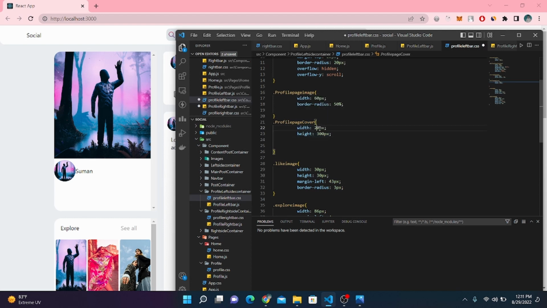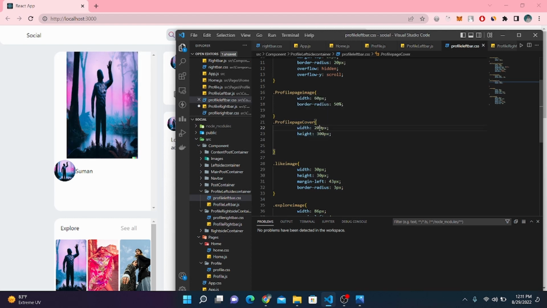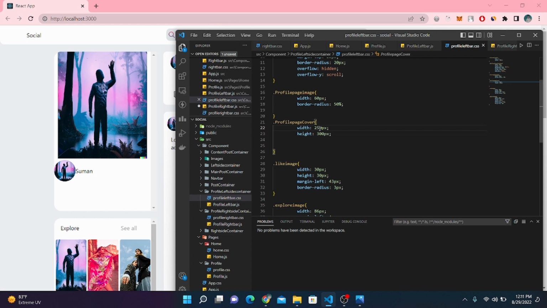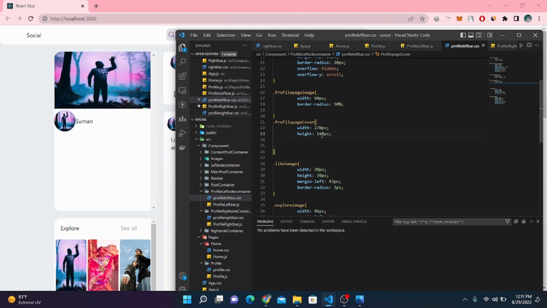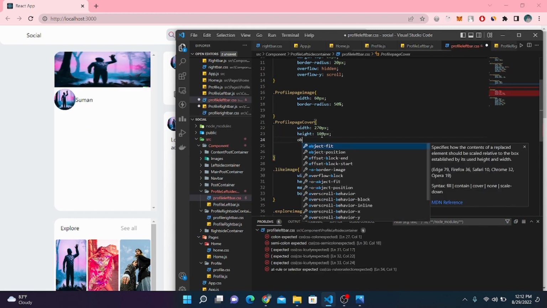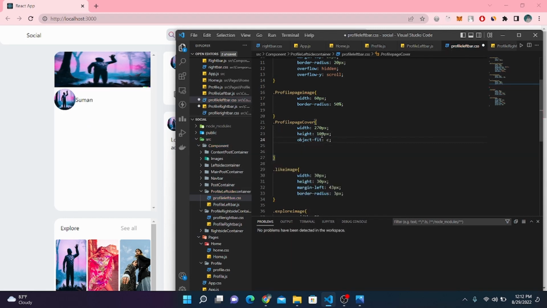So what I'm going to do is let's add 200 or 250 or 260, or 160 or 100. So let's write an object fit, which will be cover.